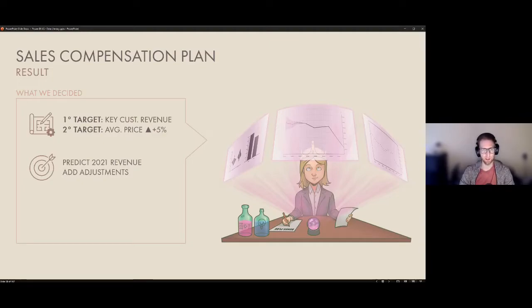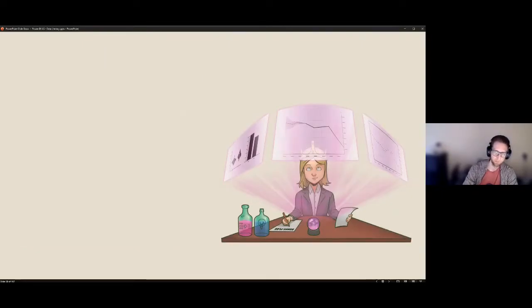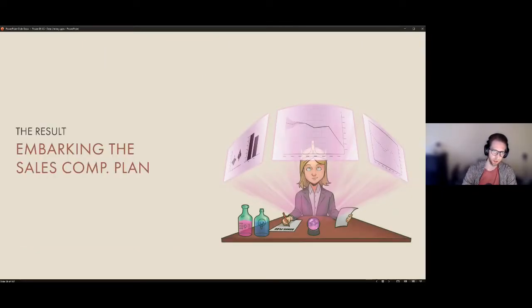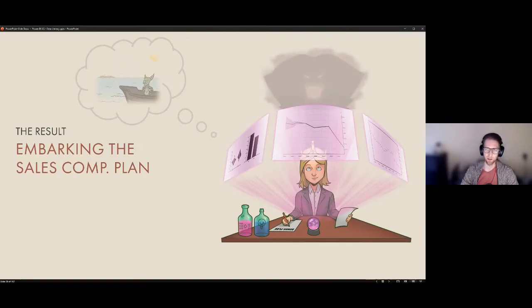We have our targets set. We've managed to create them based on some predictive analytics, and we have also distributed these targets to the different salespeople so they know what they have to achieve, and given them the opportunity to follow up and track these in Power BI. We really feel like we are ready to embark on this sales compensation plan. We think that this is going to be another tool which is going to get us closer to that coveted insight island. But what we don't realize is that there is a darkness looming in the background behind us.